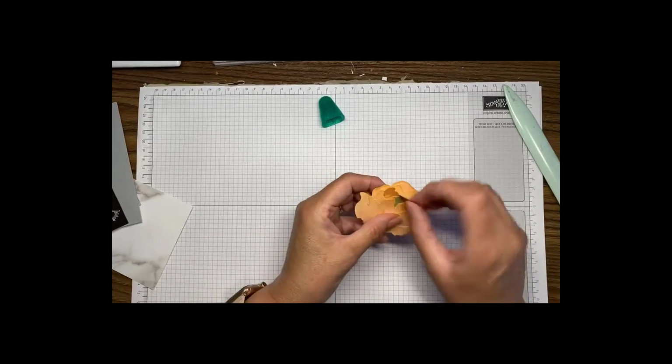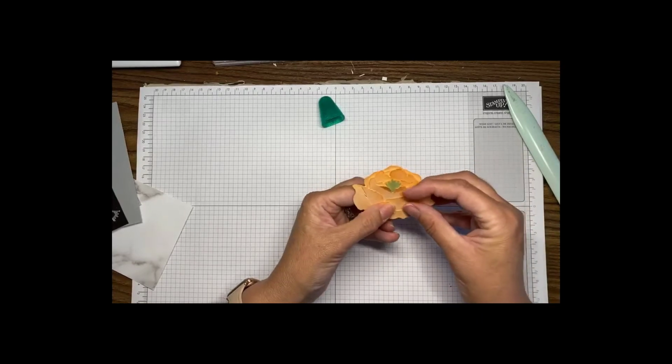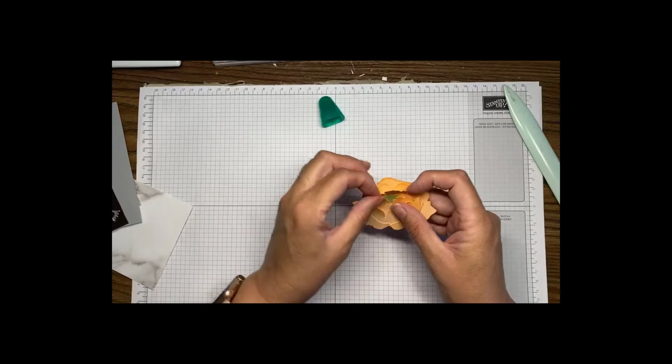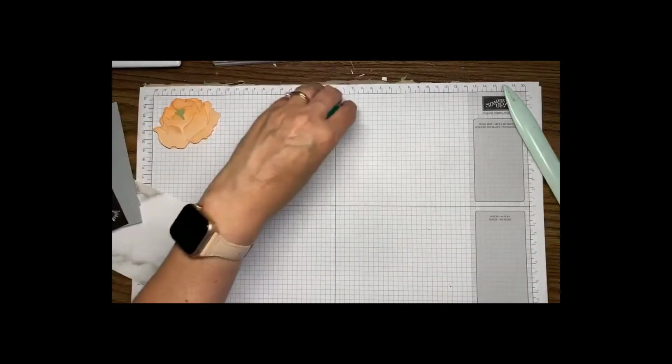So now what you're going to do is you're just going to use your fingers and curl up all the petals. You can also use your bone folder as well. So just play with it a little bit, curl it up, and then when you put it on your card, you can finish perfecting it. But this is just getting the start of it.